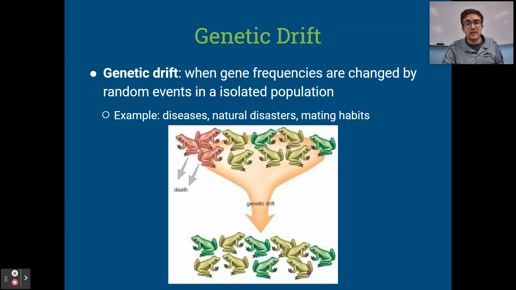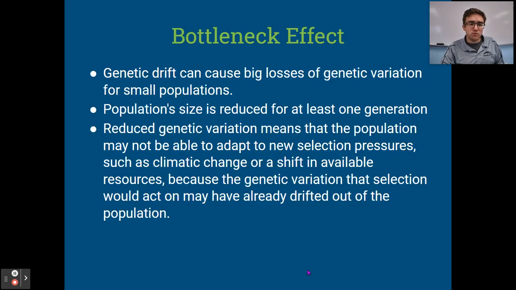Now, genetic drift can happen in one of 2 ways. The first way is a bottleneck effect. So what we're doing now is tying the concept of variation with population size. And that's what genetic drift is really saying: we can lose genetic variation in small populations. Small populations are at a really high risk of losing genetic variation. And if they lose that, then they lose their ability to survive changes, right? They lose this genetic diversity, so if the environment changes, they're not going to be able to keep up with it.